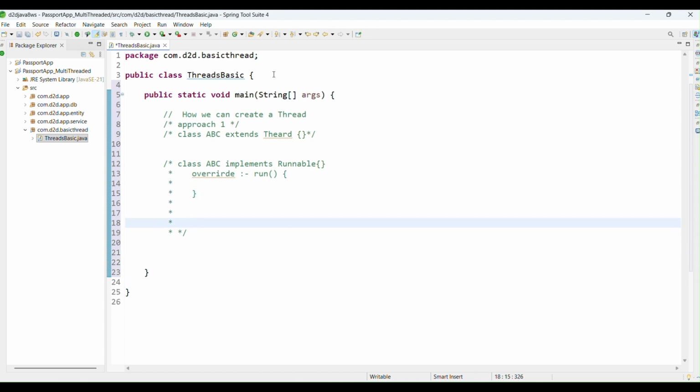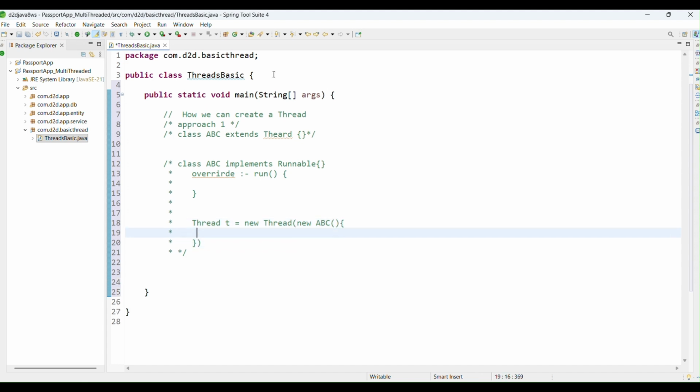And how can you create the object of that ABC? The object of thread should be new Thread and pass new ABC. Here I'm using anonymous inner classes, and inside the anonymous inner class I can write the whole code to implement the task of the thread.